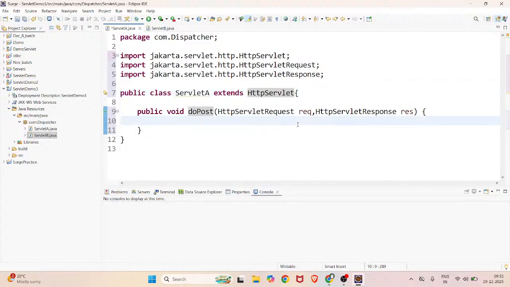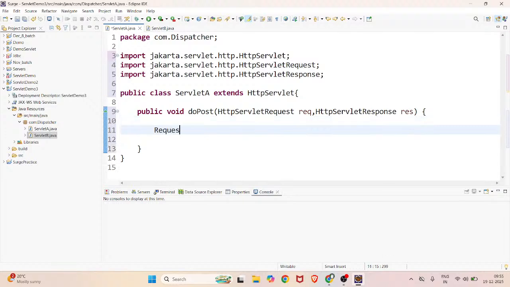Okay, in this what I can do is suppose first I am getting the request to the servlet, then I have to dispatch this to another servlet. How can I dispatch this? Suppose you have to use the request dispatcher first. Request dispatcher, suppose I am going with a variable of rd or anything. rd equal to what you are dispatching, the request you are dispatching to another request.